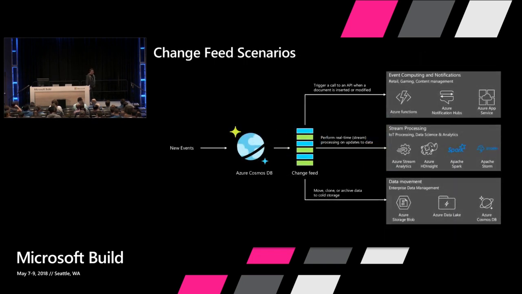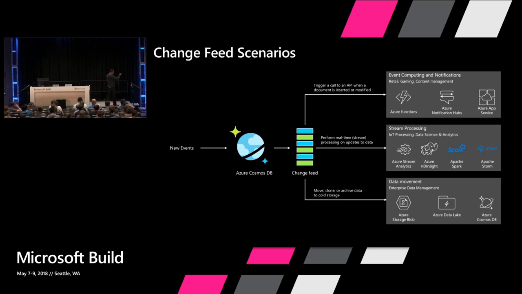So what are the scenarios enabled by Cosmos DB change feed? One is that, as we already talked about with Azure Functions, you can have some function listening to all the changes happening in Cosmos DB, and you can do certain things on it. And you can send a notification to Notification Hub. Basically, I feel once you get the change feed in the Azure function, sky is the limit. It's all your imagination, what all you can do.